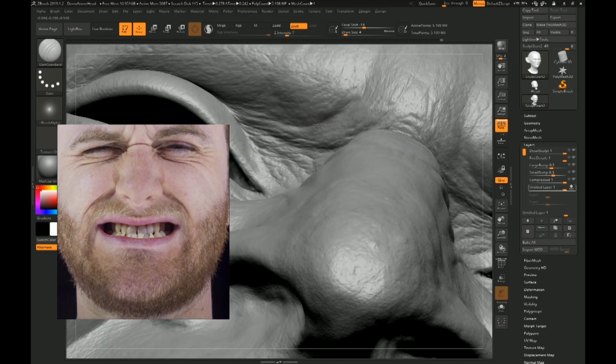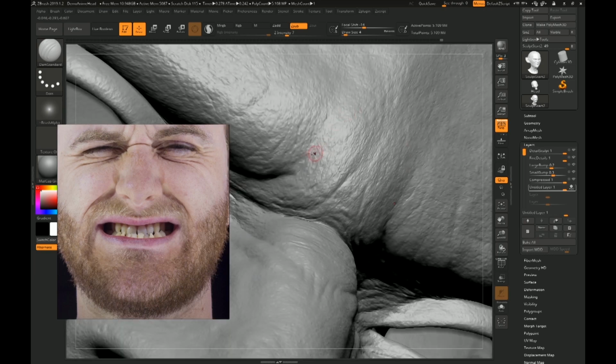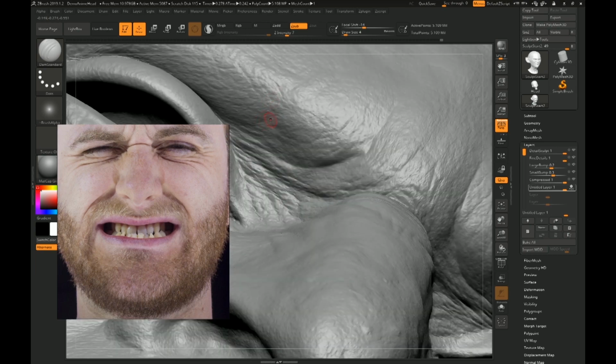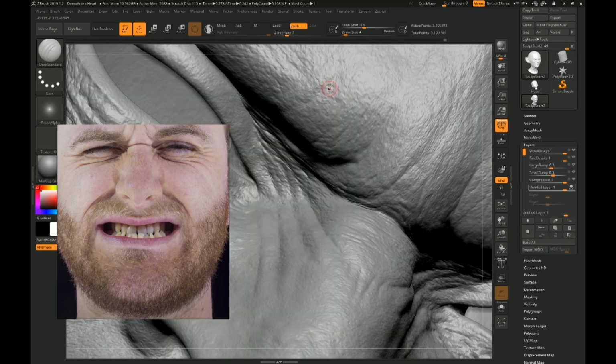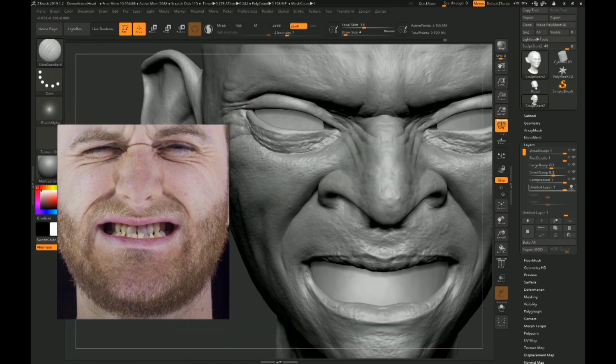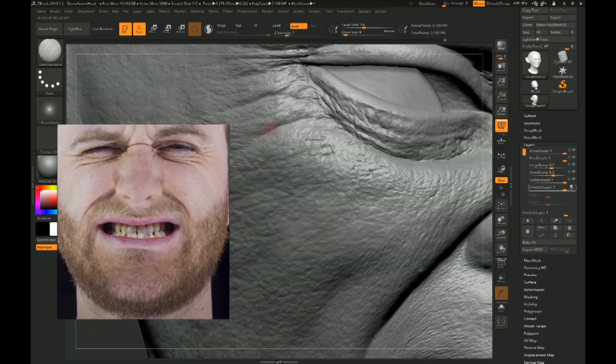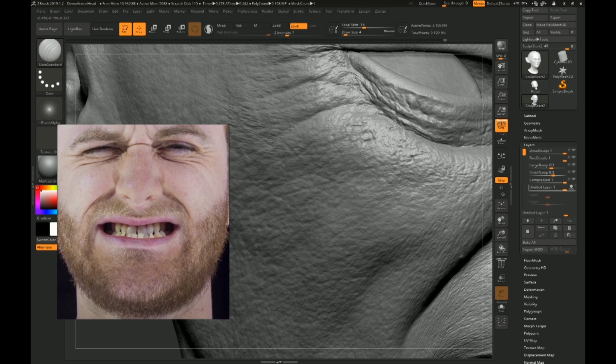One thing that is important is that if you have some pores, it's really good to connect the pores by drawing a line between them, because that's how it actually happens. Your wrinkles are connecting the pores of your skin.